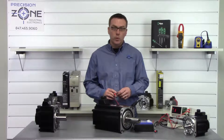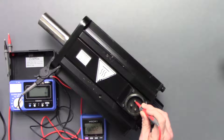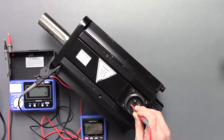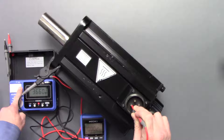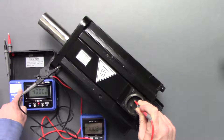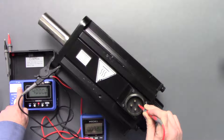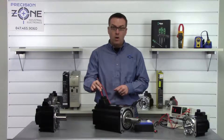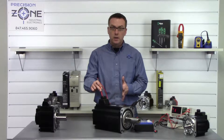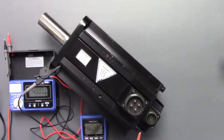On this specific meter we need to press the release button. I'll take the test probe and put it on U — we have four thousand megs there. Go on V, four thousand megs there, and let's go to W — we have four thousand megs there. As always when you're using a mega ohm meter, do not forget to make sure that you discharge all the electrical charge inside of that stator winding.